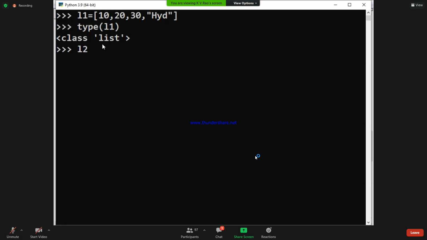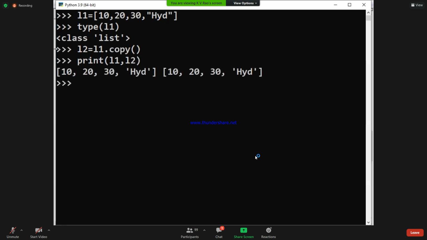I want to copy the content of L1 into L2. How do you do it? 2 ways are there. L2 is called the destination object. L1 is called the source object. L1.copy. All the elements of L1 are copied into L2. Now you can check it out. Print L1, L2. Beginning both contents are same.